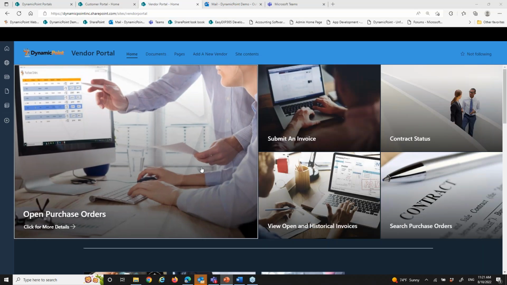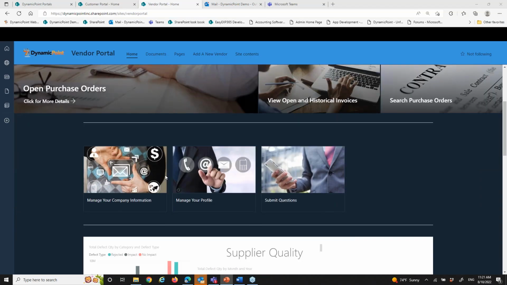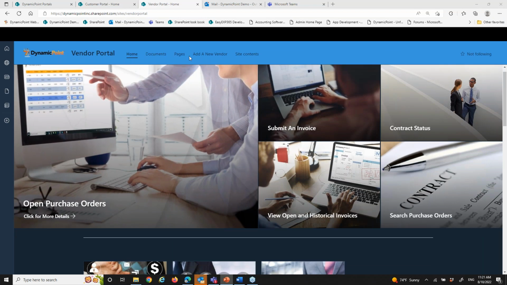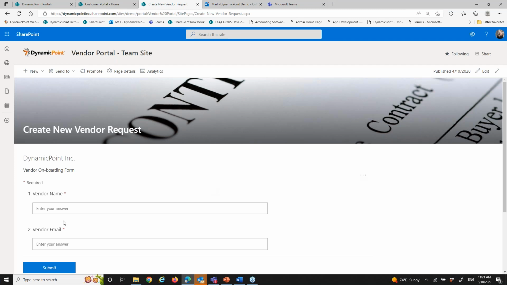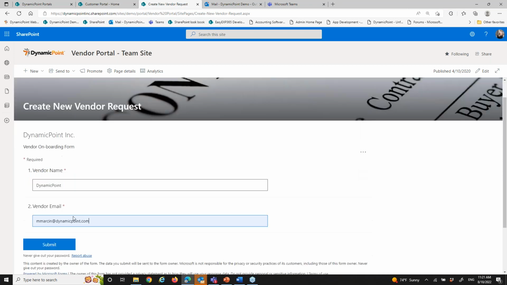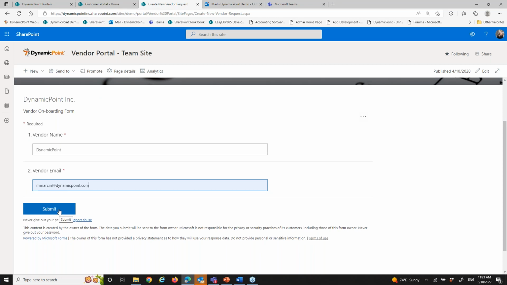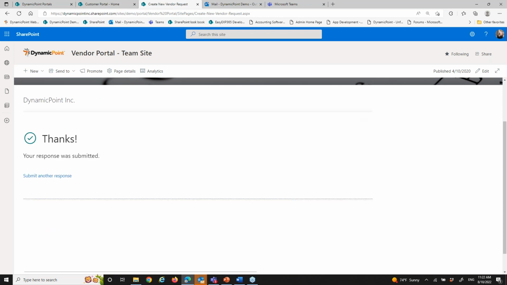So let's go through one of those. I'm going to go to my vendor portal, and I'm going to kick off the request to work with a new vendor. As I mentioned, this would probably be completed by someone internally, maybe a manager. I'm going to put myself as that new vendor, and I'm going to submit it.